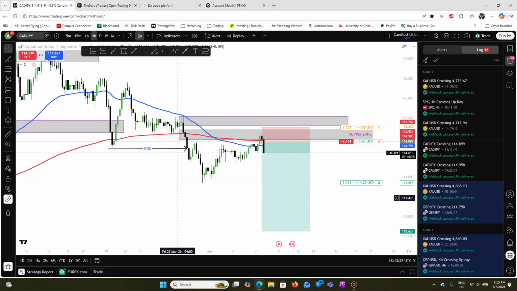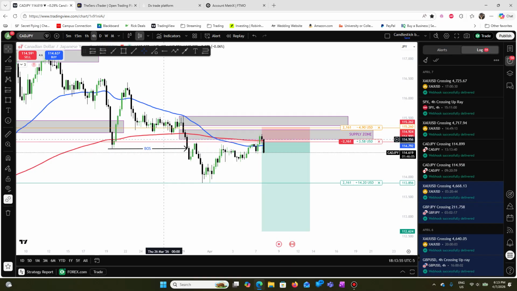But now, I got the alert first of all. I think there's 2 alerts. Yep, 9:58. I got the first alert when our zone got tapped. We got the alert at 9:58. This is 9:49, so 58 is probably somewhere here. I just passed it. There we go, somewhere around there. I got the alert that we've tapped into the zone.